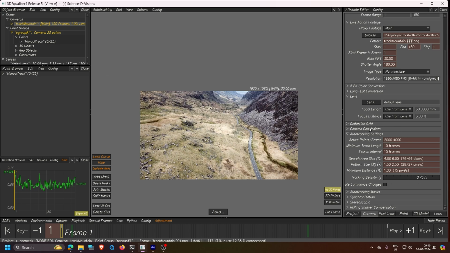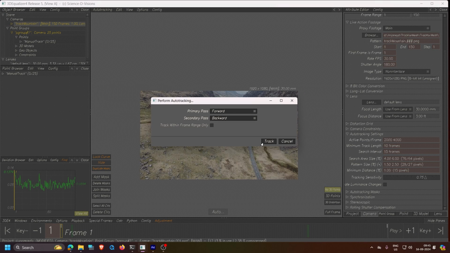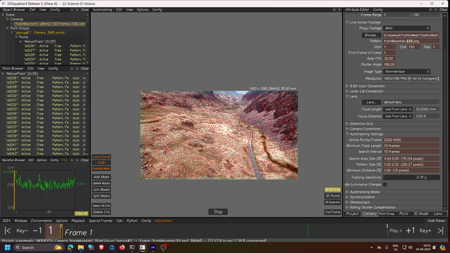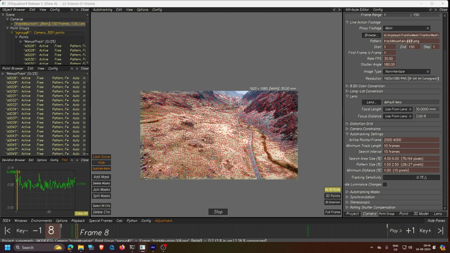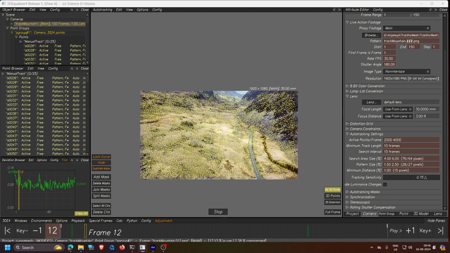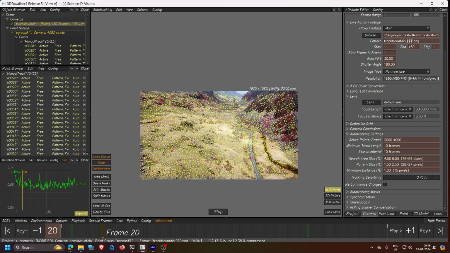Tracking sensitivity, these things are fine. That could be reason pattern size we reduced.